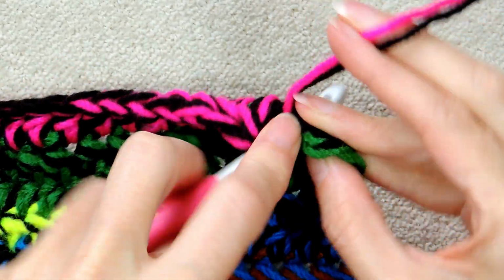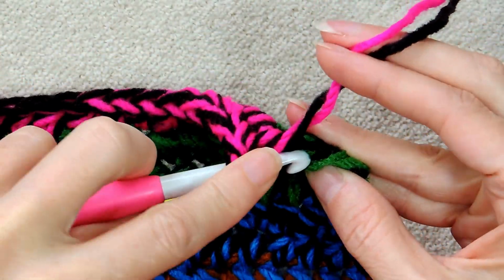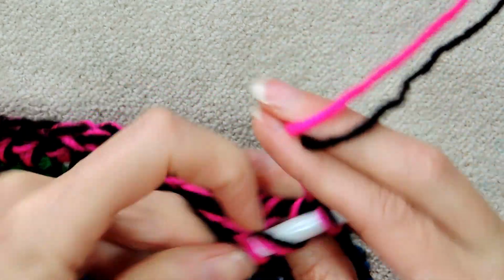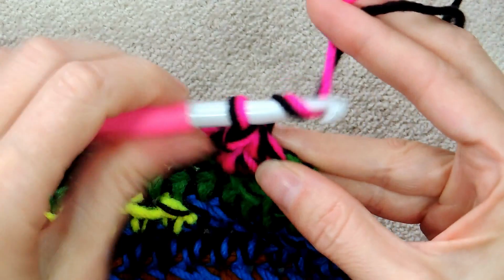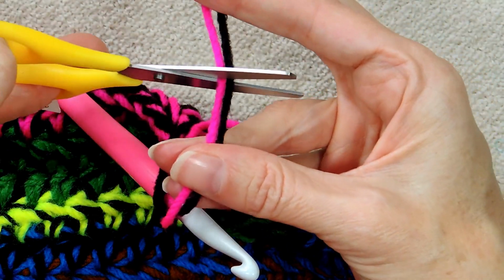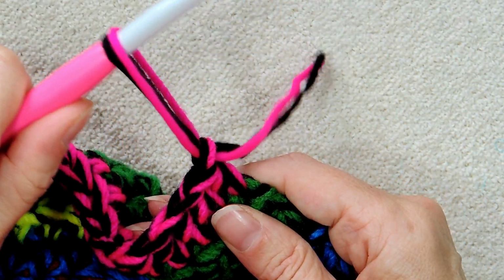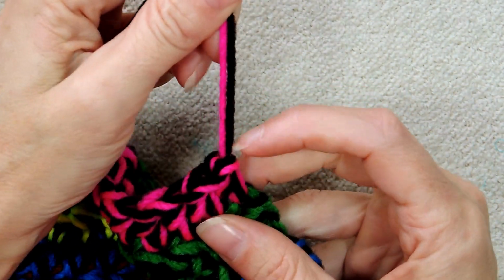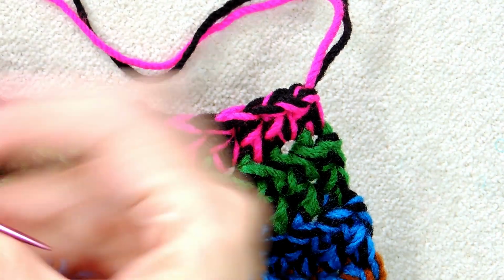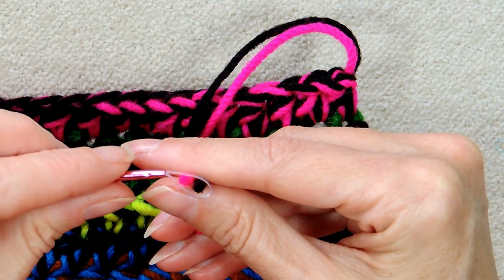So at the end of the row, just get to the end of the row, and always remember your last stitch. Half double, chain 1, cut your yarn, pull your hook up and your yarn through and snug that down to secure. Now we're going to take our trusty darning needle or yarn needle.